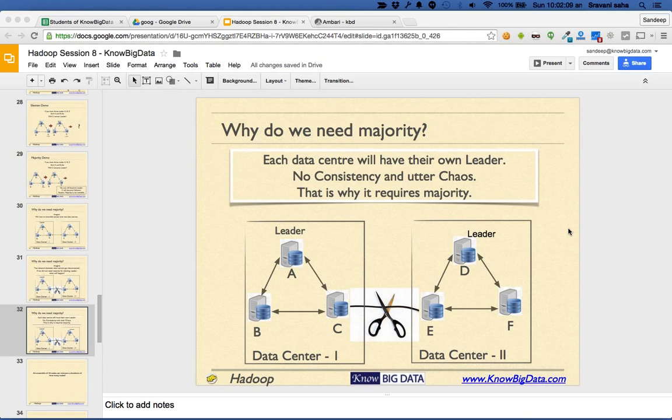If you ask for more than half, you will always get the biggest piece, because that's the only one piece possible. Therefore, there cannot be two leaders if we follow the rule of majority, because there can be only one such partition of the network which has more nodes than 50%.